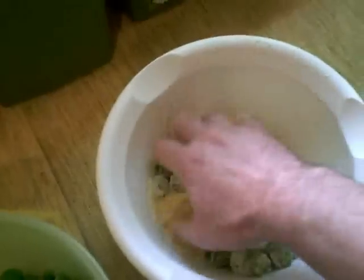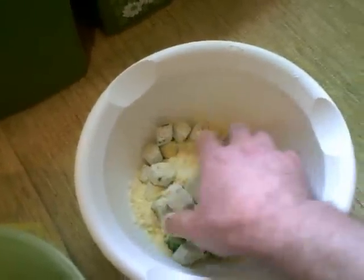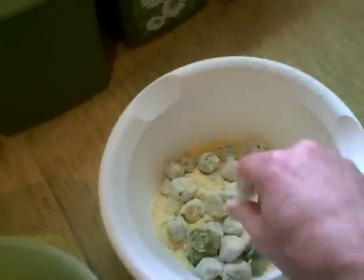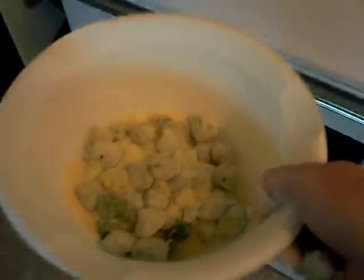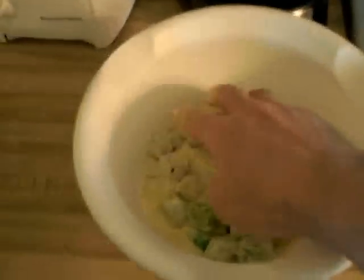Now, some people cook it to where it's just done and tender. I like it kind of dark brown. As a matter of fact, some of the kids, when their parents fix okra down in Arkansas, they ask for burnt okra, and they're not joking about their mom's cooking style. They actually like it a little bit burnt on the edges, so calling it burnt okra is kind of a normal thing.